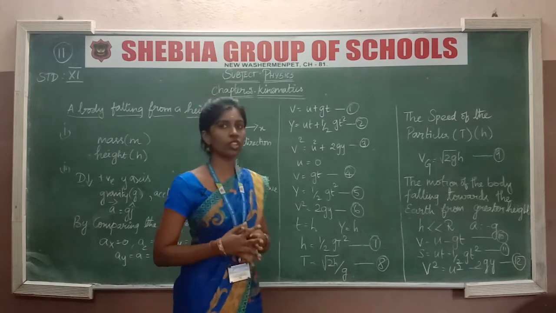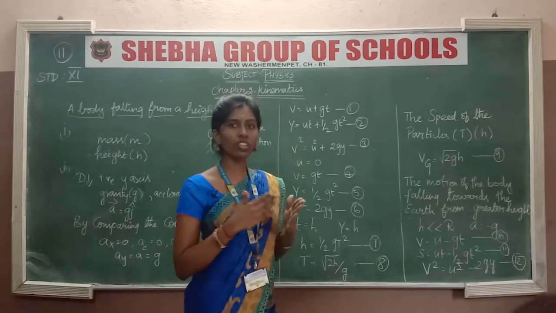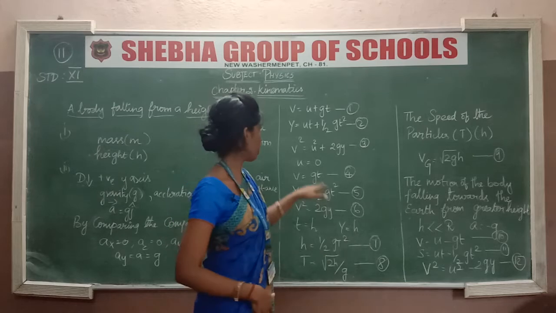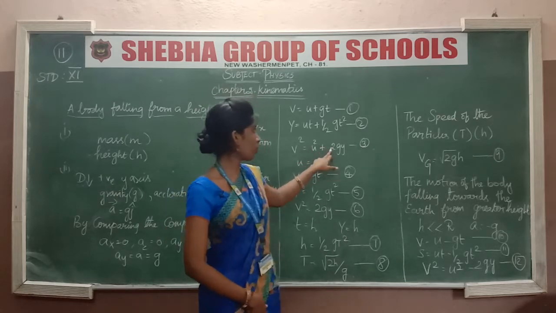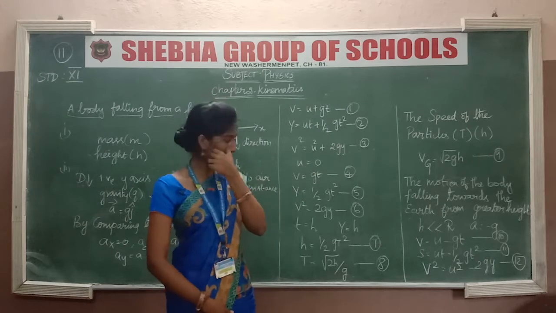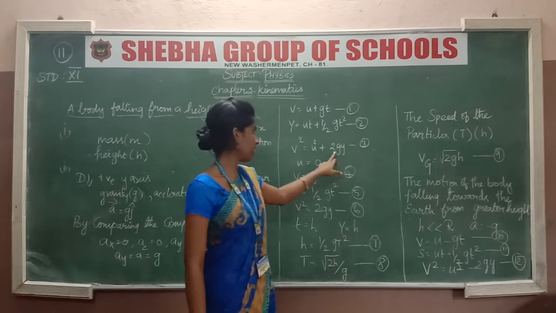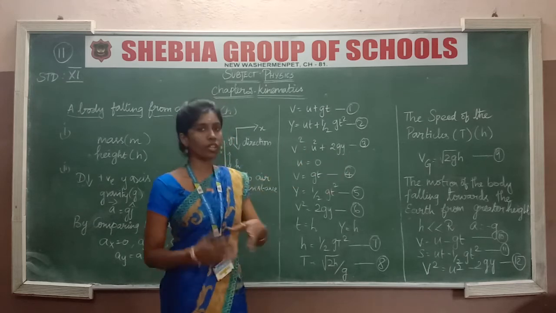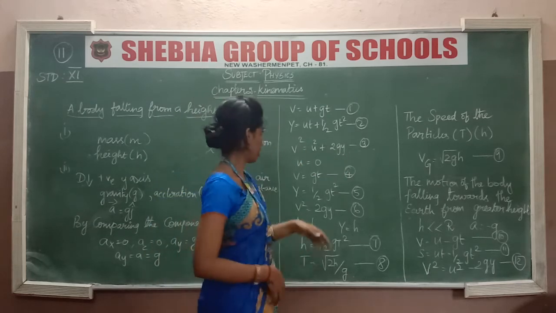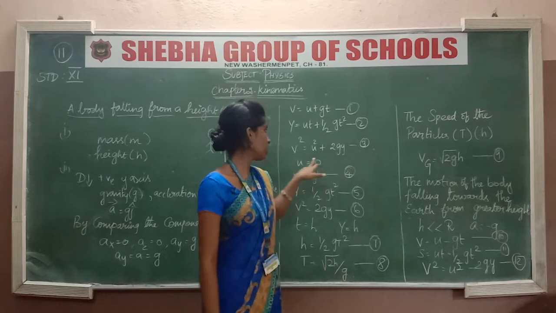So v square. The velocity will be positive and the negative 2 will be combined, so the velocity will be taken in two directions. So v square is equal to u square plus 2gy. Here g is gravity and y is the axis. In the axis we also take gravity, because y is equal to g. So this one is the third equation.